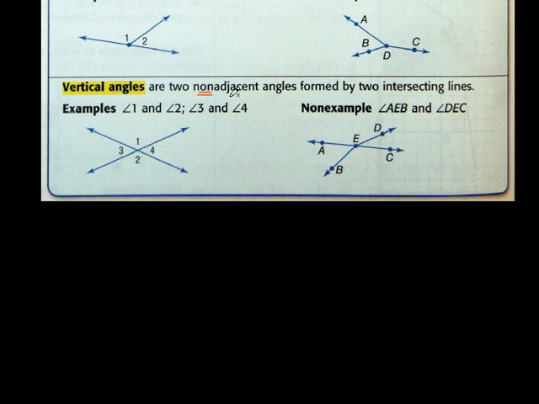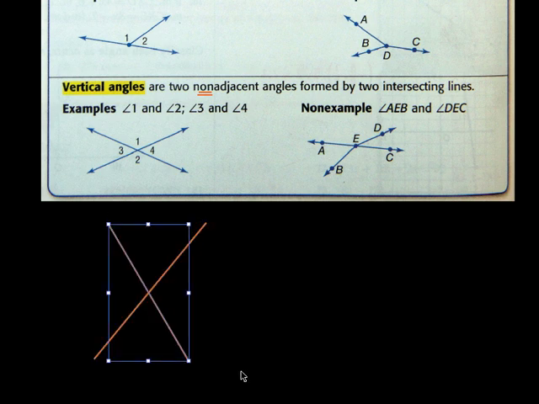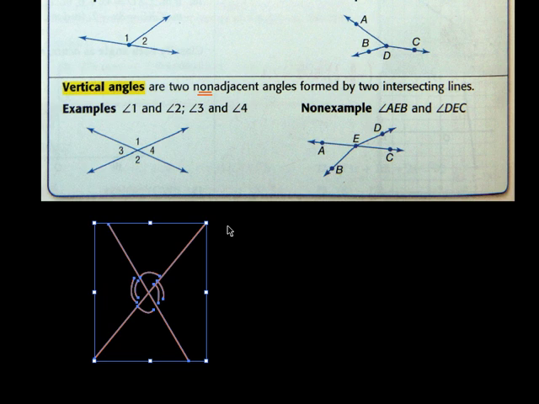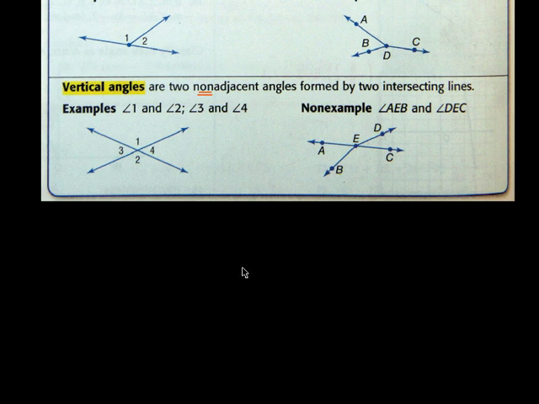And we're going to learn something a little bit later. I'll tell you right now, I'll give you a little free preview. If you look at angle 1 and 2, they are vertical angles, and they are actually equal to each other. It doesn't matter how you draw your two intersecting lines. You're always going to get two pairs of vertical angles. Here's one pair. They're always going to be equal to each other. The vertical angles will always be equal to each other. And a little bit later on, we'll talk about why. But right now, I'm just telling you that the vertical angles, the angles that are across from each other, these two are across, these two are across, they will be equal to each other. They haven't talked about that in this lesson, but they eventually will.